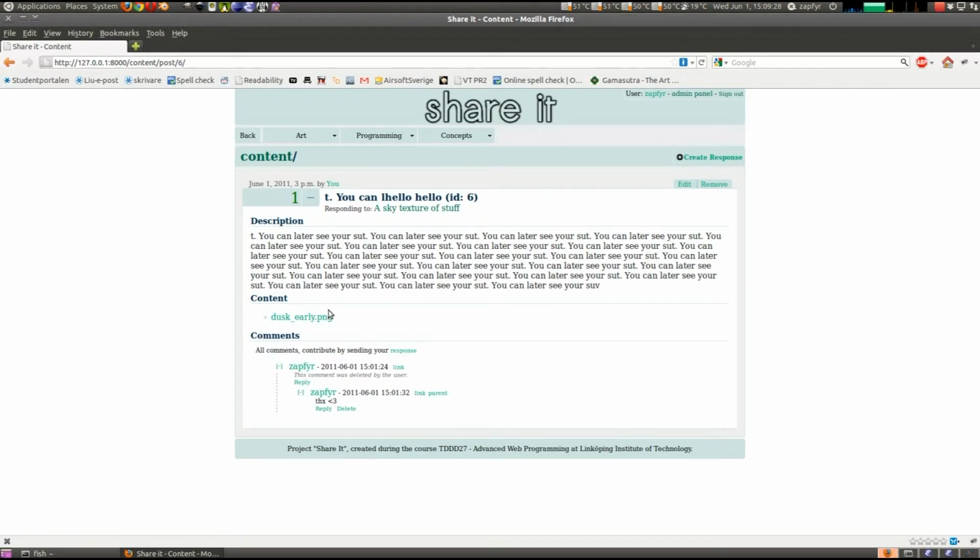So this is a response post, and the main idea behind a response post is that somebody does something that you think is good, and you think that you can enhance it or add something to it. Like if somebody made a model and you think you can do a nice texture for it, you can respond with a texture or something. So it basically can become a large tree of content, where there's something at the top and somebody adds at the branches and similar things.